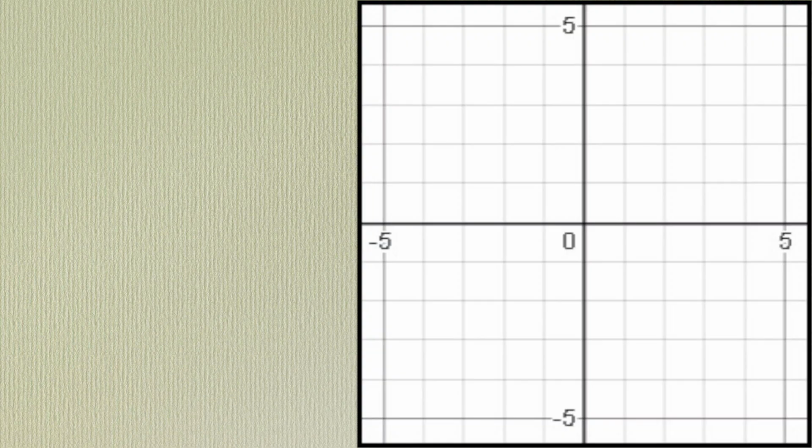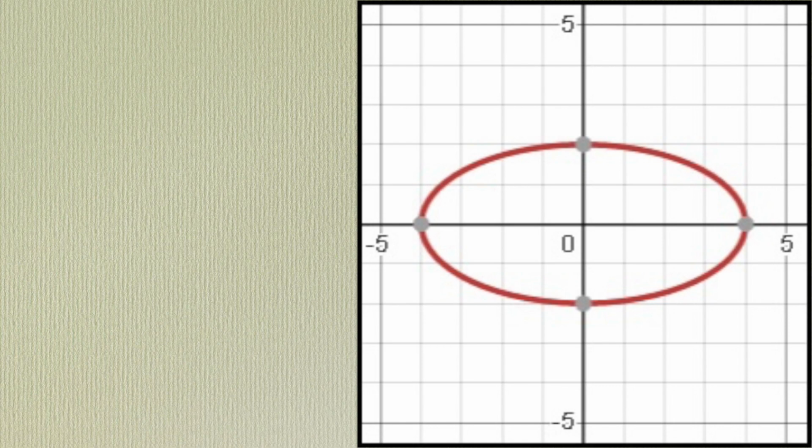Okay, so let's take a look at graph number 2. Graph number 2 is an ellipse. So let's determine if this is a function or not. Now, if I draw a vertical line outside of the ellipse, it doesn't go through any points, and that's okay. If it doesn't go through any points, that's still passing the vertical line test. Now, if I draw a vertical line at the edge of the ellipse, it crosses at exactly one point.